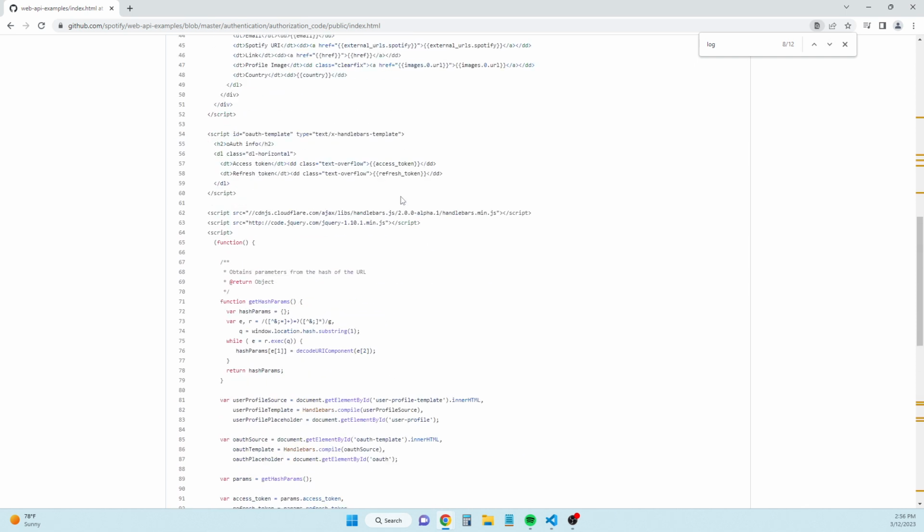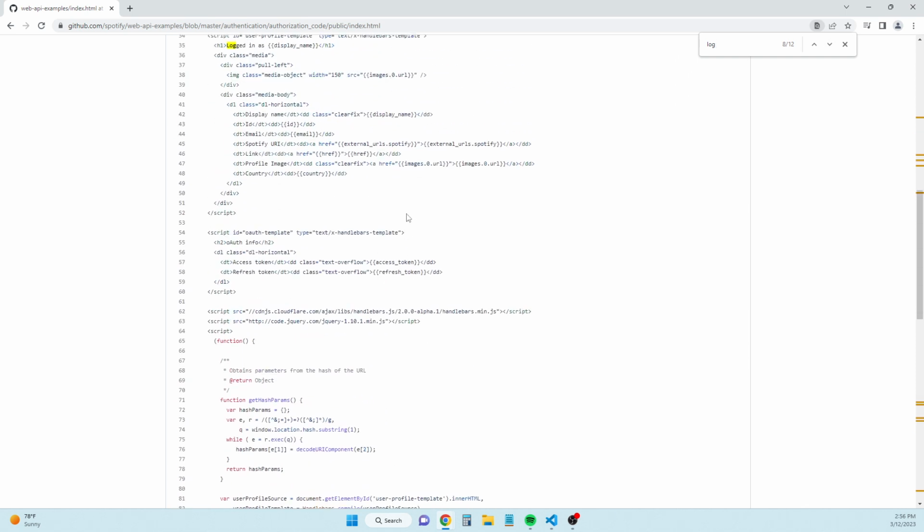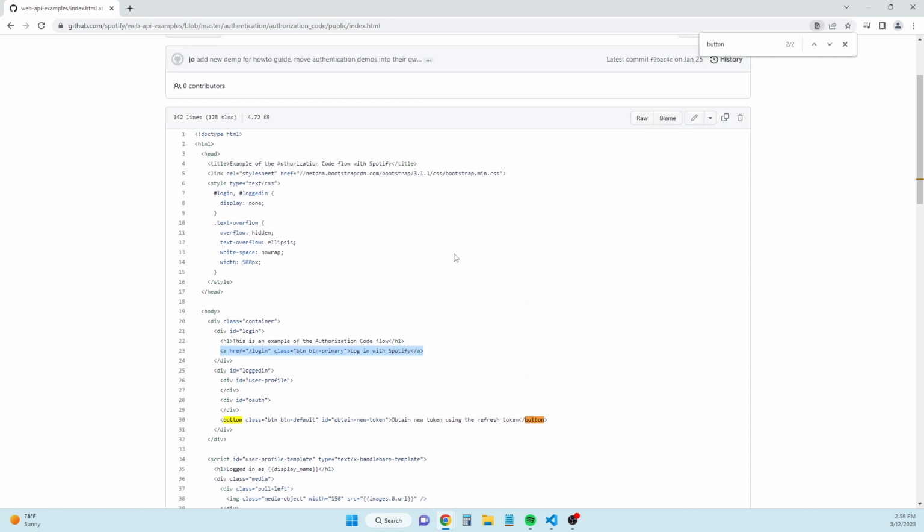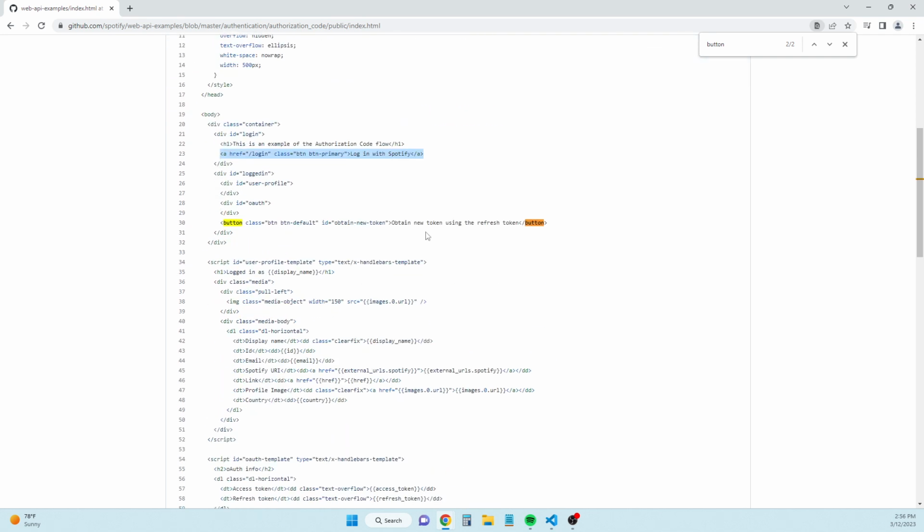What am I missing? Where is that button? Oh, login with Spotify. Here we go. So it goes to slash login. But this is being served by the server. Hmm.